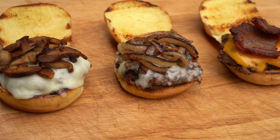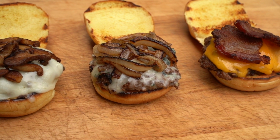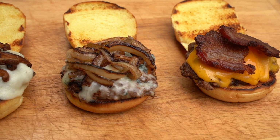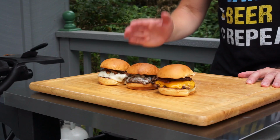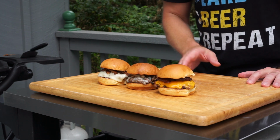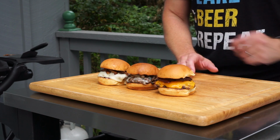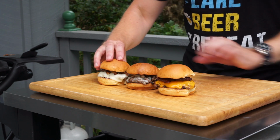And here we have our final dish. Sliders 3 ways, smash burger style, made on the Weber Q griddle. It just doesn't get any better than this. Okay, so we've got our sliders. We've got the Havarti and mushroom right here, the blue cheese and onion in the middle, and the classic cheddar and bacon on my left. So we're gonna give these a try.